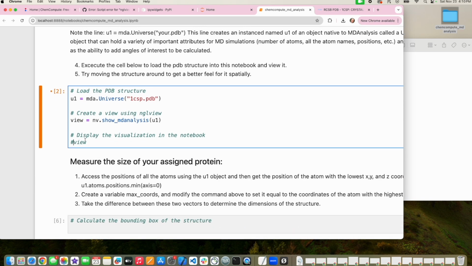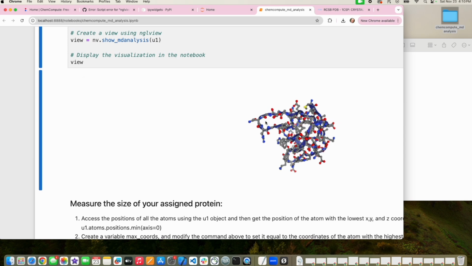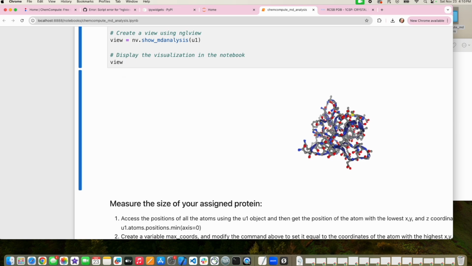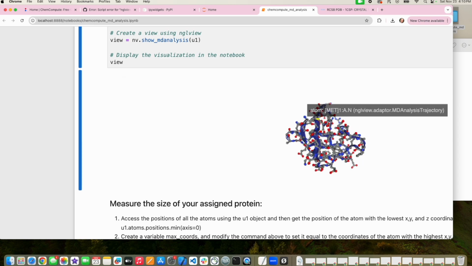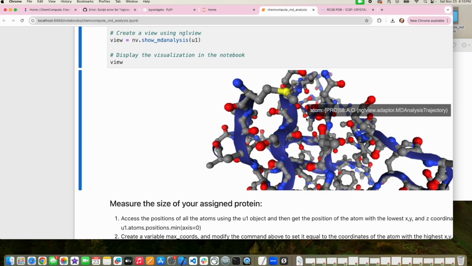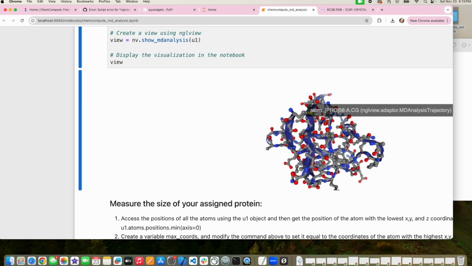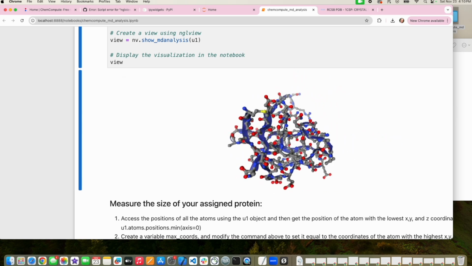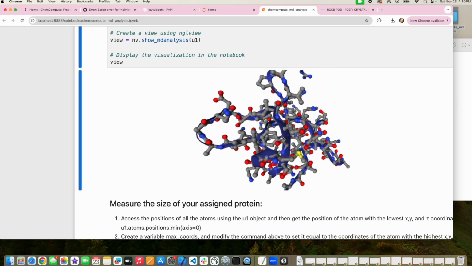So our variable view, if we just put view in a cell and execute it, watch what happens. It shows us the view. I think this is just so cool that we could do this right inside of a Jupyter Notebook. I love this. So now we can take a look at our molecule inside of a Jupyter Notebook, right? If I left click on it and drag it around, I can move it. I can zoom in by using the wheel on the mouse, or there's commands you can do with a touchpad, right? If I do 2 fingers, drag, it zooms in. If I click down hard with 2 fingers, I can actually move it around. If you click with 1 finger, that rotates it. So you can get a look at what this protein looks like.